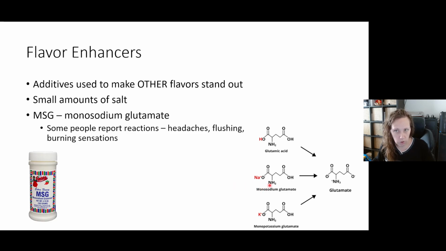Now, what happens when salts go into solution? The ions separate, right? So the sodium, as soon as it hits the liquid in your stomach, even your saliva, the sodium separates from the glutamate. And so in your stomach, in your body, this is converted immediately to glutamate, just the same as glutamic acid is converted to glutamate in your body. Okay, monopotassium glutamate would be similar to MSG, it's just with potassium. Okay, so why would this cause more problems than this?